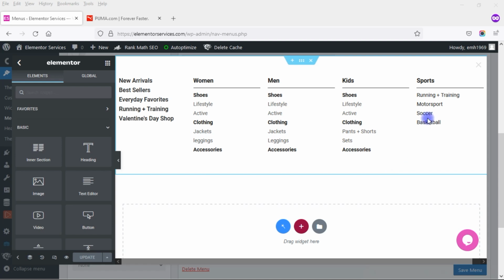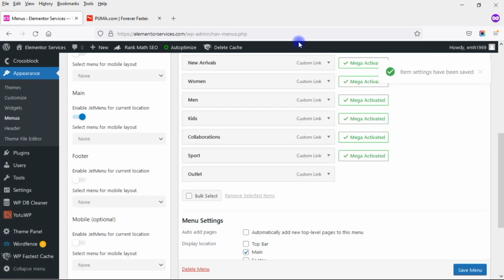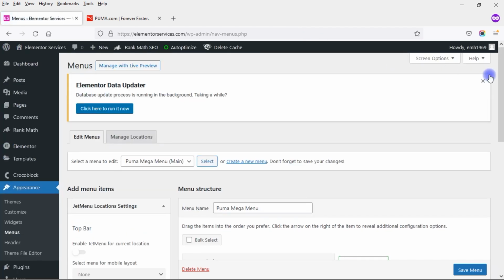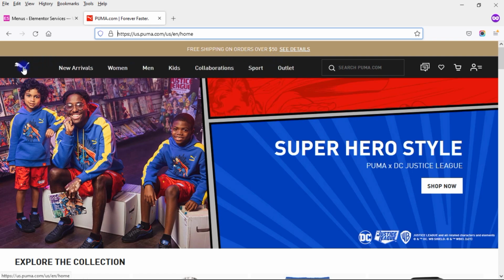And so now once again, we'll come up here and close out of that. And again, we will save this. And then close out of that and go ahead and refresh this and scroll down, and we see this part has been activated as well. So we now have all 7 parts of the mega menu created, but we still have one very important step in this process, which is to create the actual header space. So again, we need to create this space here where the mega menu is going to be placed. So let's go ahead and take a look at how to do that.